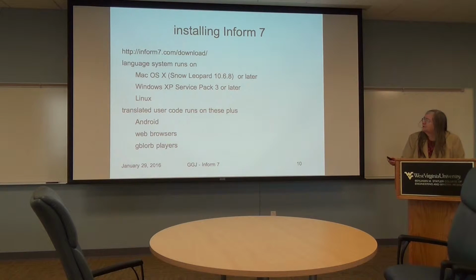Here is where you can go to get copies. There are systems for the usual suspects, Mac OS X. Well, this says Windows XP. Well, it's Windows, whatever. I've got it on Windows XP. I've got it on Windows 8. I don't own a Windows 10. It's been on every Mac I've owned for several years. Also Linux. And the code runs on all those systems plus Android and web browsers and players. I can't pronounce Jame, so whatever.